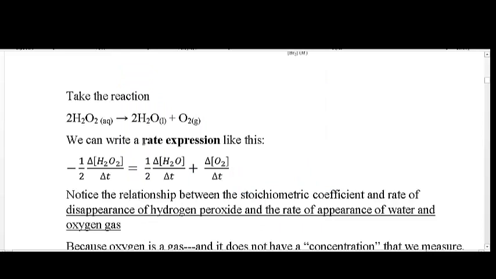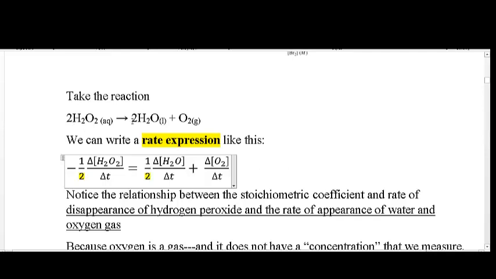We want to discriminate the rate expression, which is basically how much the reactant decreases versus how much the product increases over time. You can see here the rate expression is just taking the stoichiometric coefficient and putting it on the denominator side. So you're going to need to balance this equation to write the rate expression. Let's go over this here.